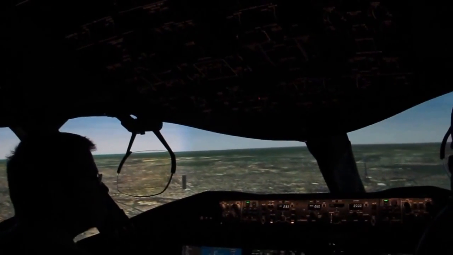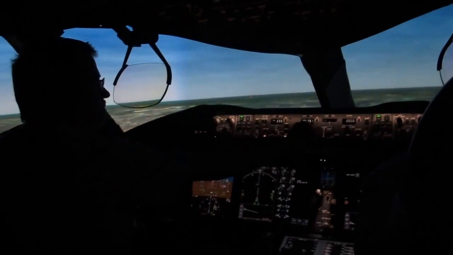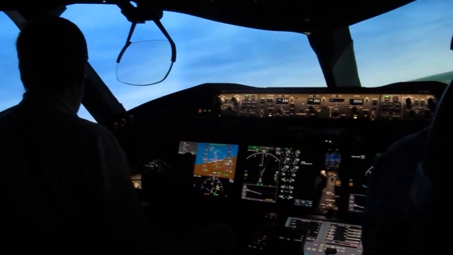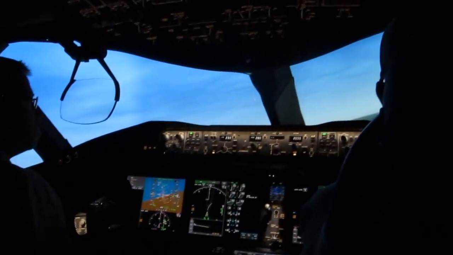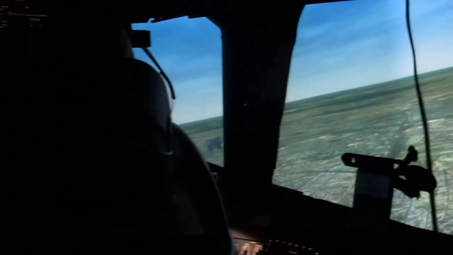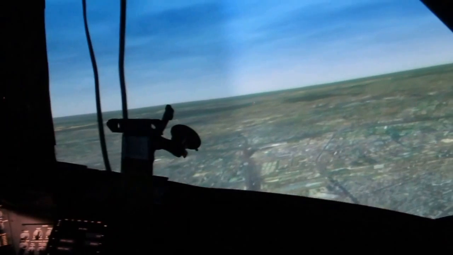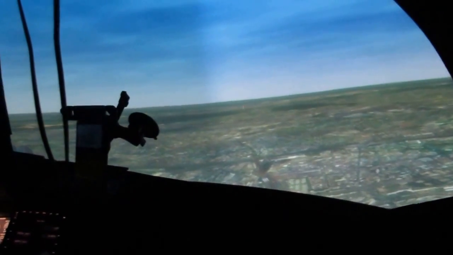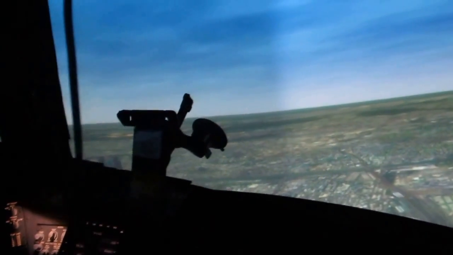Give him about a 280 degree heading. 280. Nicely done, nice and smooth. Coming up on 2,000 feet. It's really wild. Yeah, the HUD will spoil you for sure. And the thing is, it's very, very sensitive to your seat position and also the intensity. So if it's too bright or too dim, you can change the intensity right there.